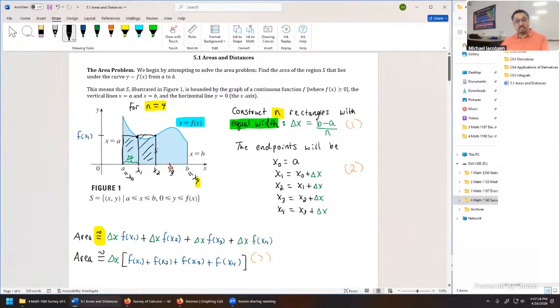It's because the heights of the rectangles are determined by the endpoint specifically. So say if we're looking at x3, we're going to use f at x3 to be the height of that one, because if we want to give the best estimate possible, we're going to say the height of this curve should be where the area in blue, what we want to calculate, stops. And that area stops right here. So the heights are essentially determined by the curve itself. So that's why this one was a little bit taller.